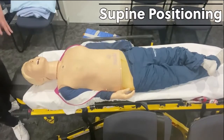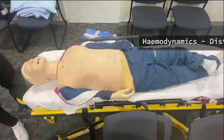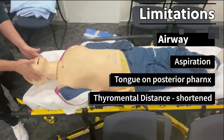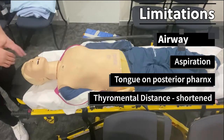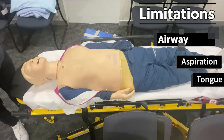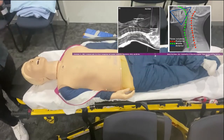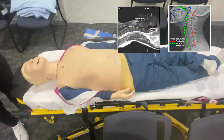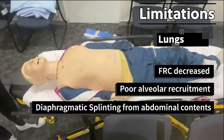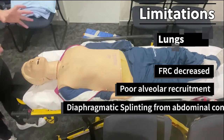This is the patient in the supine position. It does have the benefit of haemodynamic support, particularly in the anaphylaxis patient. However, beyond that there are a lot of cons. The three big ones with the airway: first, aspiration risk is very high; second, the tongue and structures rest against the posterior pharynx causing potential airway obstruction; and third, we see a reduction in the thyromental distance and no alignment of the axes, curves, or columns depending on the model used. Beyond that, we also have issues with the lungs — decreased functional residual capacity, decreased alveolar recruitment, and decreased amounts of usable lung tissue.